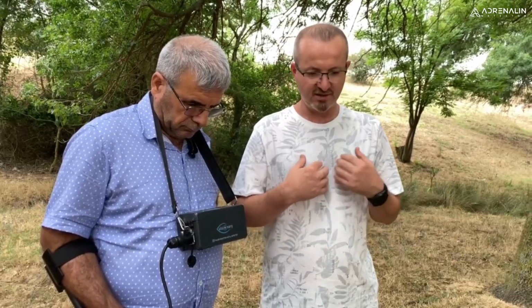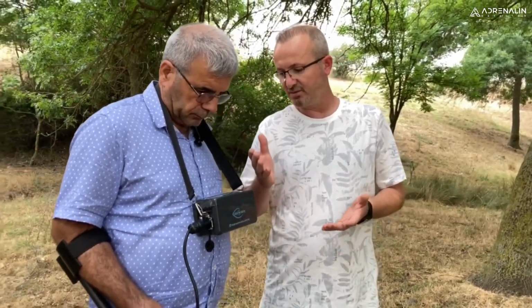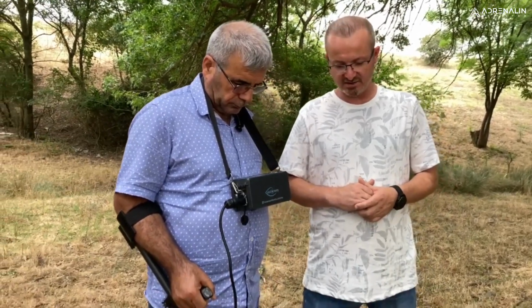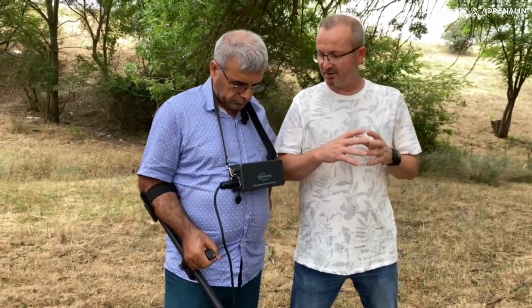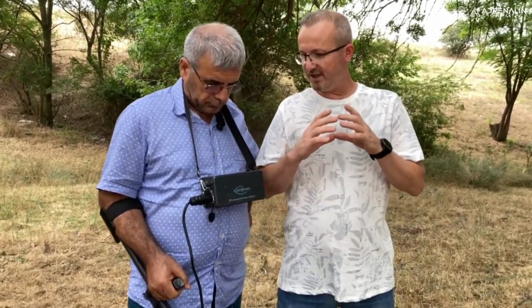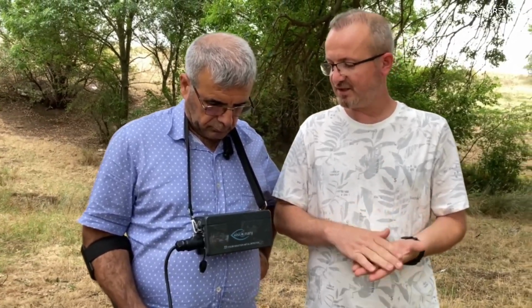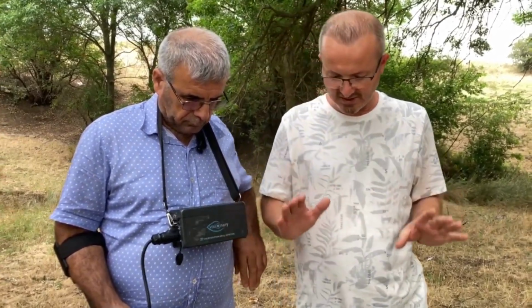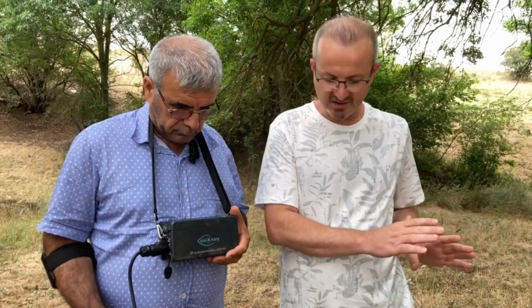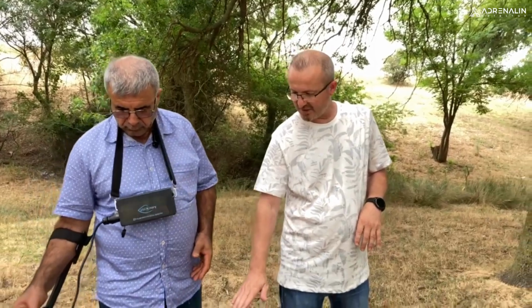However, a user too aims to search with high accuracy in the area he is in and where he will search. So, these sensitivity settings can be adjusted by the user. The place he will look into, to the extent permitted, by increasing to the starting point of electromagnetic interference, it can perform a search. Now, we made an adjustment and we can start searching slowly using the sweeping method, 5 to 10 centimeters from the ground.